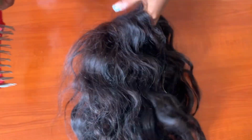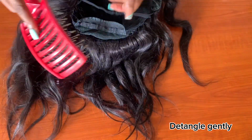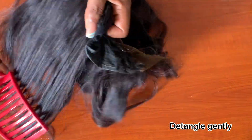So today I'll be revamping and restyling this hair. This hair came in as a wavy hair and my client suggested that I return its loose waves. So guys, stay tuned as you watch me revamp this hair and bring it back to life.